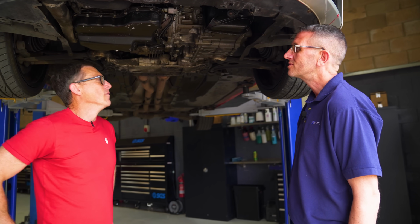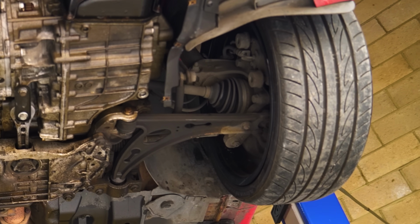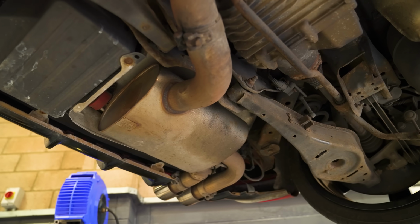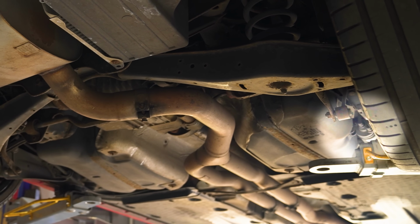It's just gaskets and seals starting to go. In terms of the suspension and stuff, it doesn't look too bad or corroded. Yeah, the discs are starting to have lips on them, but they're consumable. Yeah, it's wear and tear, right? Yeah, you've got a Milltek cat-back, which is just touching the brace bar here.